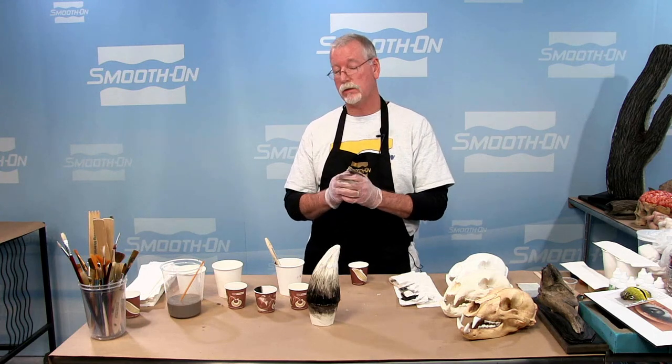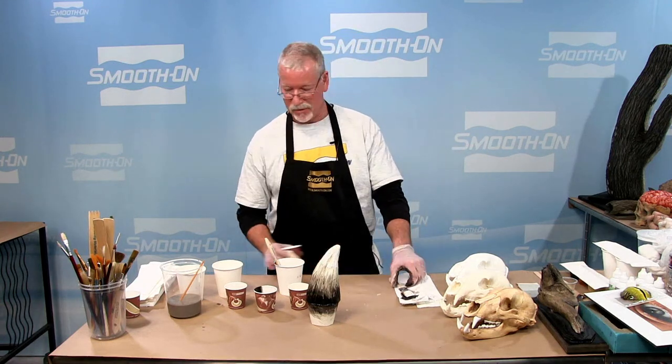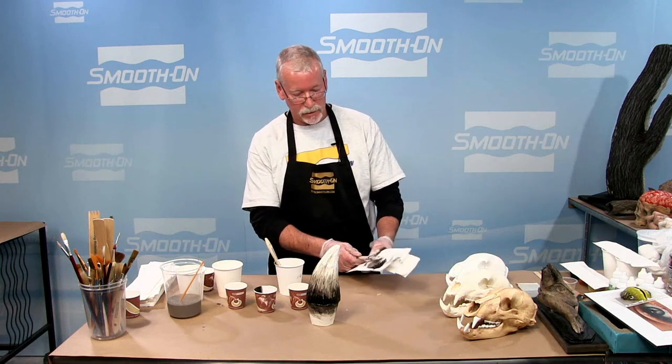Now, some people will use shoe polish. They like shoe polish, and it's kind of effective. It looks good. I prefer the acrylic. The shoe polish always is going to have that waxy feel when you handle it. So I just like acrylic paint, probably because I'm a painter. But anyway, that is the demonstration for the layering.